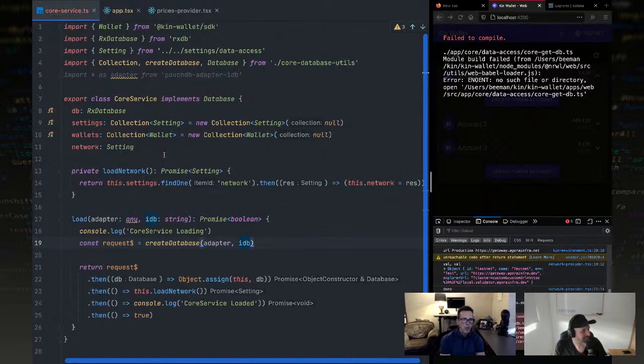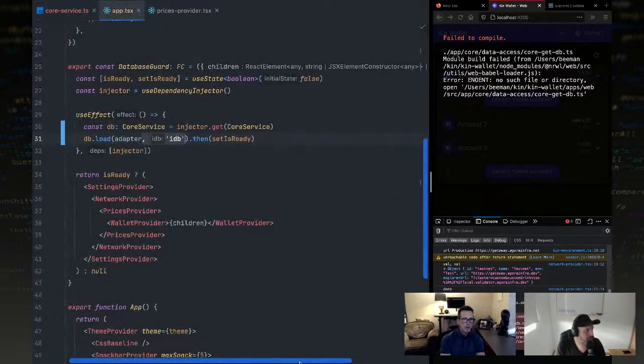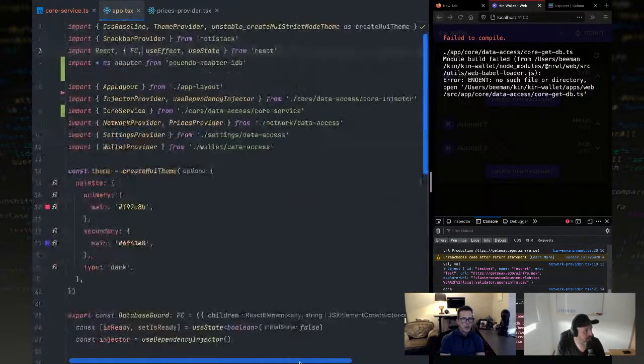Right. So here, by the way, do this. Unload the function call, the second argument. Don't just declare it and initialize it as the string IDB. Love it. Since you've done that, you don't have to type it. Now you can just get rid of that. Get over here. Yep, I like it.